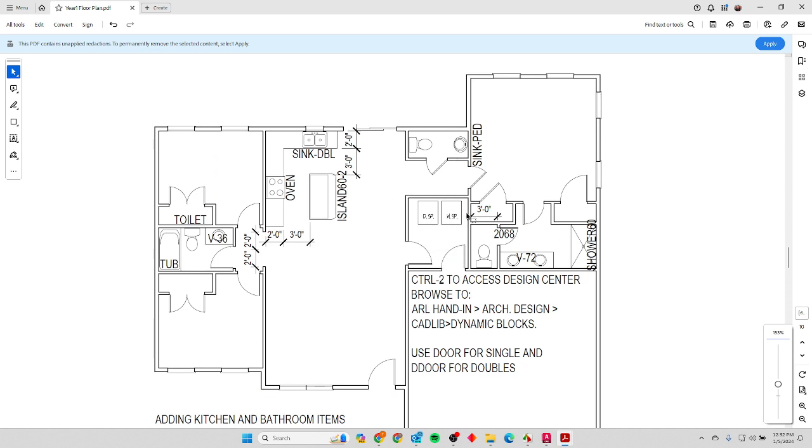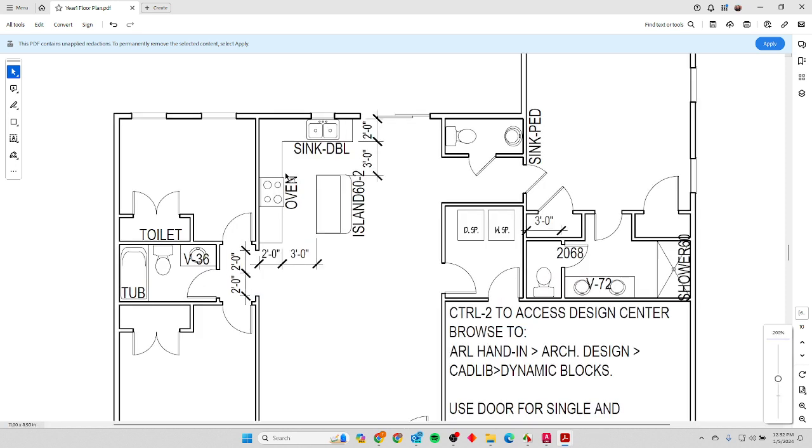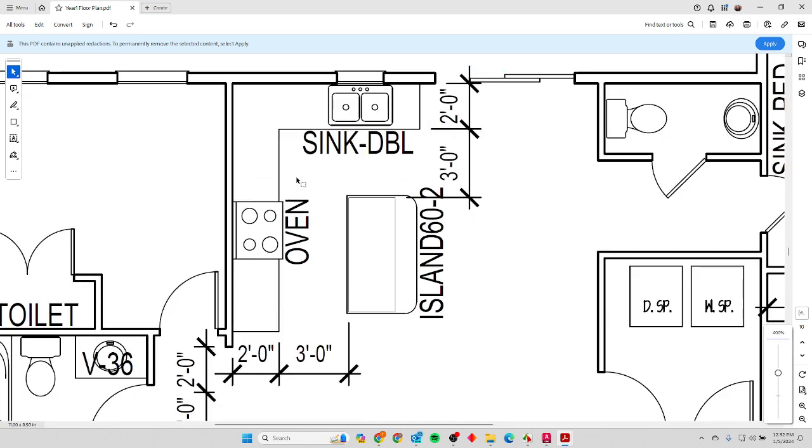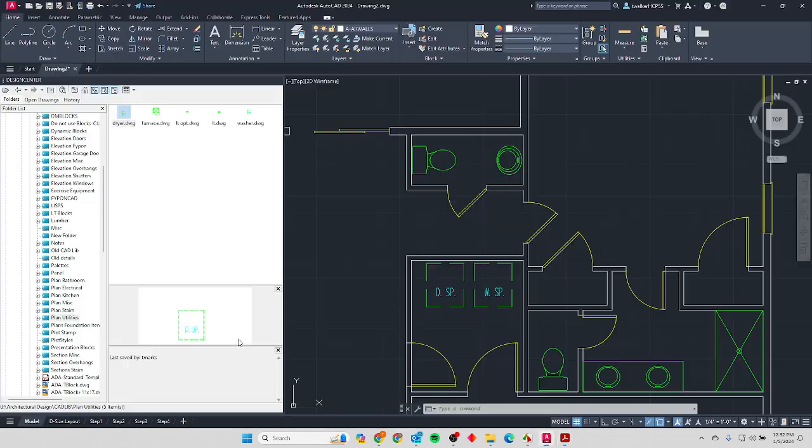So we have this bathroom done. We have the laundry room done. We have this powder room done. We have this bathroom done. And you'll see here now we got to tackle this kitchen. And so we have a couple things going on.